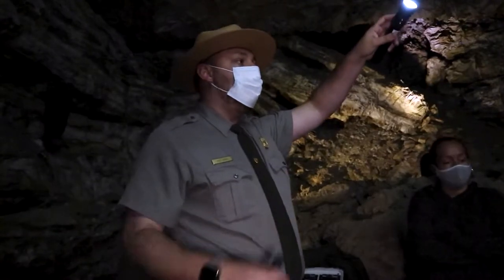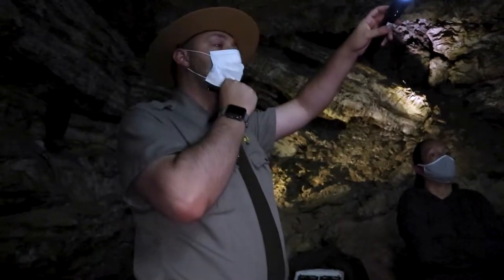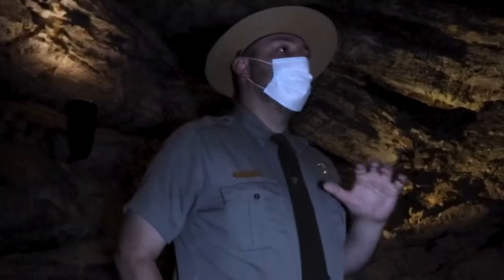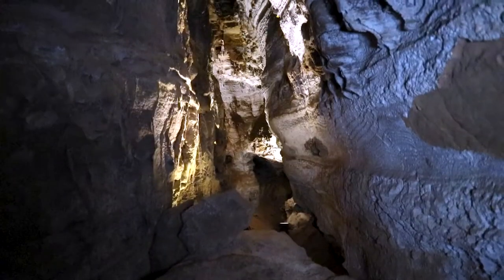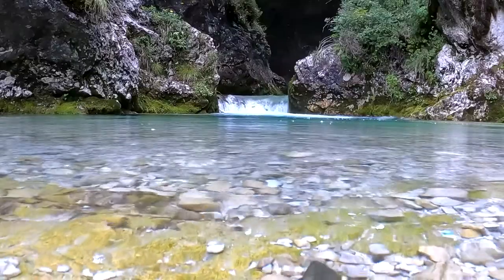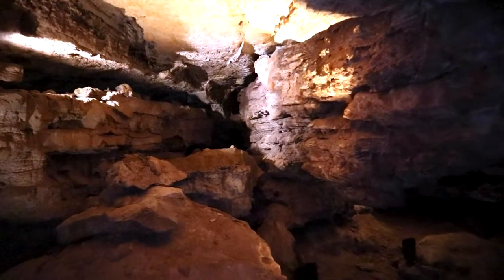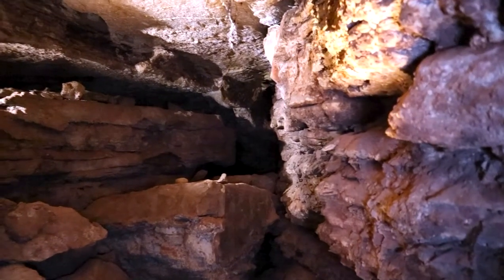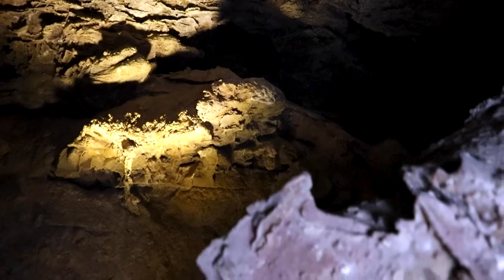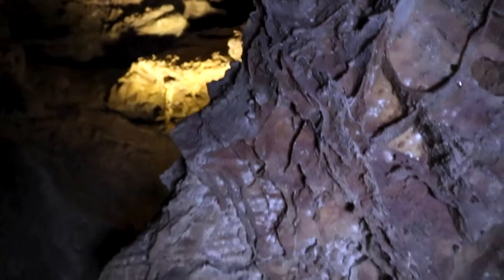What makes Wind Cave unique — not only within the Black Hills but throughout the world — is that as the limestone was forming, small cracks started to emerge. The first formation you're going to see here is boxwork. To have boxwork, you need two unique conditions: first, the correct set of minerals, primarily calcite; and second, sitting water. As that water and carbonic acid filled all the way up to the top, it slowly ate away at the walls, revealing earlier calcite fillings. Today we call those calcite fillings boxwork — when you see boxwork, you're seeing where a layer of limestone once existed.